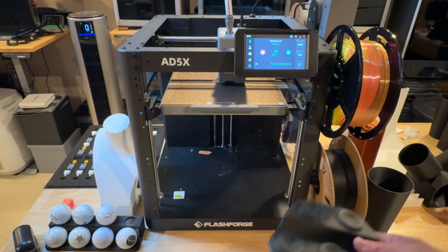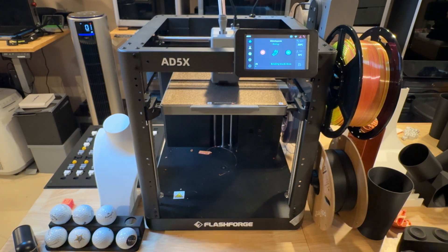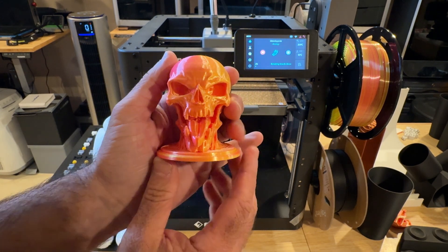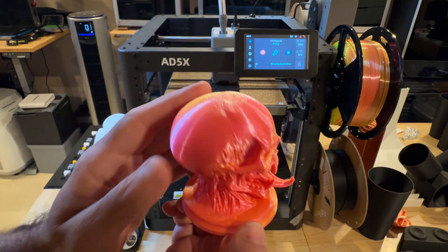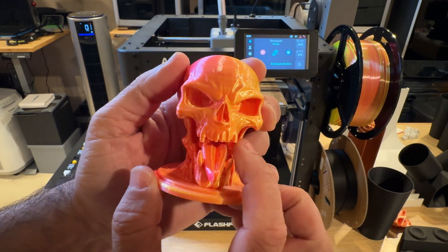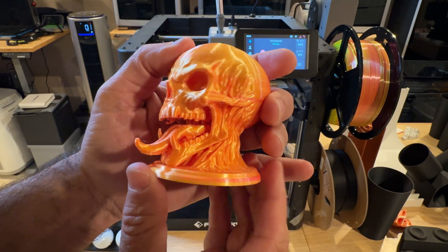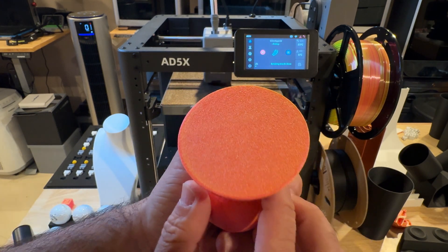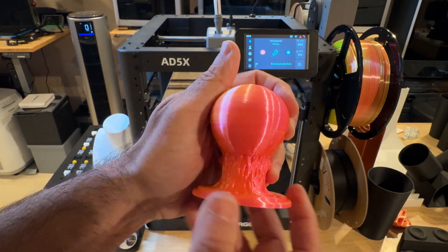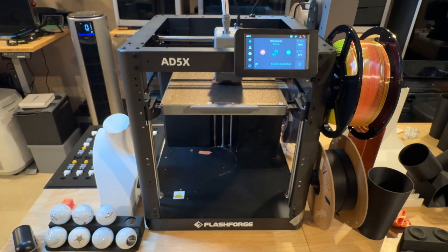This by the way is a golf ball holder display for some of the UV-printed golf balls we make. We talked about the benchy already. Now for some fun stuff — I printed something for those who like this kind of thing. This was printed with supports and you look at the quality — this is silk PLA multi-color and it came out really nice. I did break off one tooth when removing supports, but all in all this came out really good. Very smooth, no significant banding, really nice.